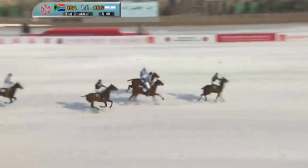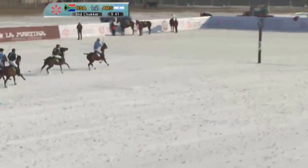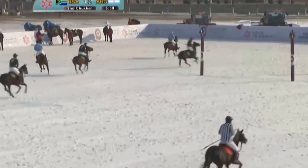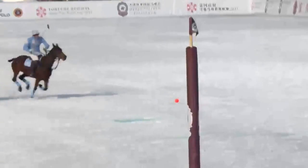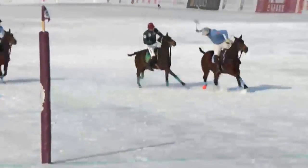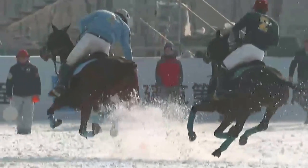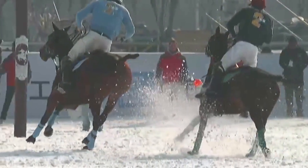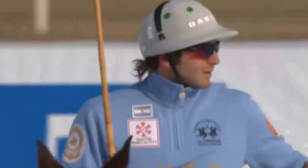Looks to see where the blue shirts are coming from. There goes one. Matthias Vial past Chris McKenzie down in front of goal. Bangs it through. That is a great goal by Matthias Vial. Hopefully we'll get there. It comes. Now you watch. He's coming in there. He just swings. He has to beat the hook, and then he swings the stick over, puts it in the air, straight over the middle. Fantastic goal under pressure there, because he had Chris McKenzie right on his hammer.